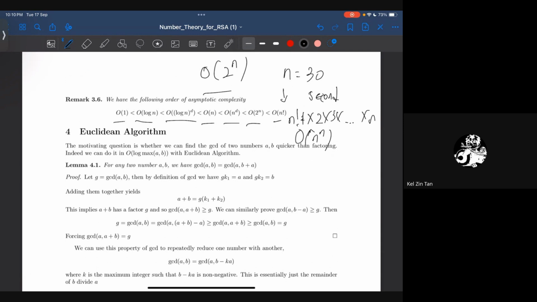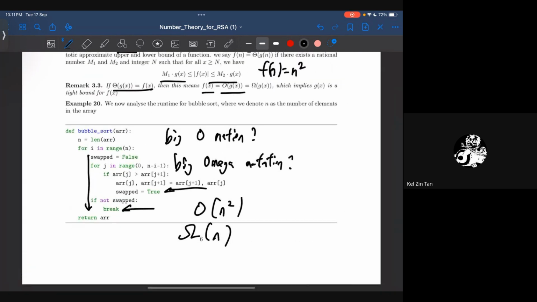Okay, so any questions? Big O for recursive function. Okay, that's a very interesting question. You have to analyze it. Different recursive functions have different runtime complexity. In our exam when we take algorithm classes in NUS, one of the very common questions is they give you a function and they ask you what is the time complexity of this. So what is the big O notation for this?